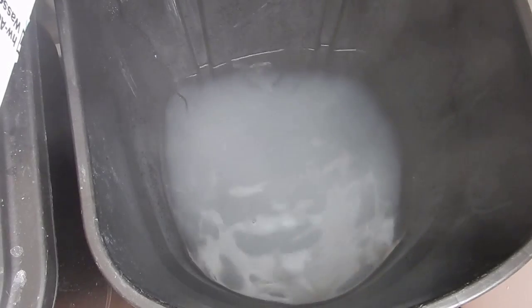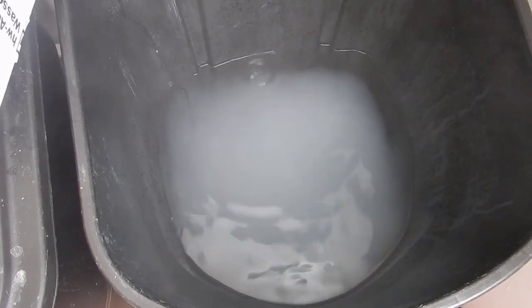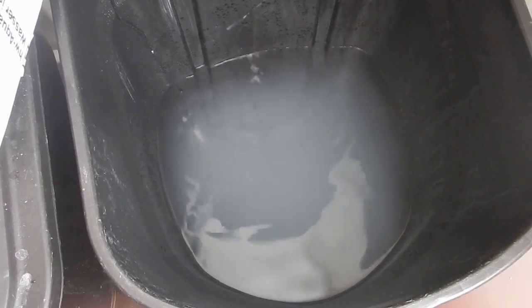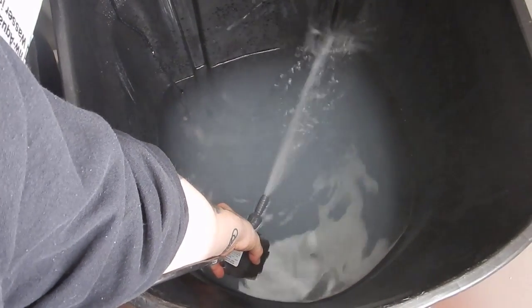Now, I have since started to test this new salt every single time I use it just because it is a new salt that I'm not used to having. And then when I get 4 or 5 boxes in and I find that the levels are still consistent all the way, I might cut my testing to maybe every other water change or something like that.